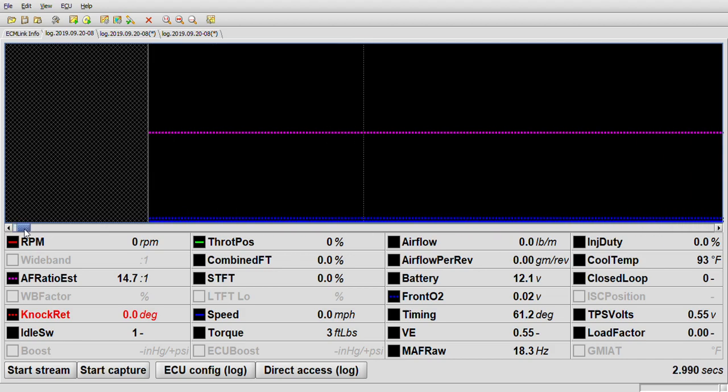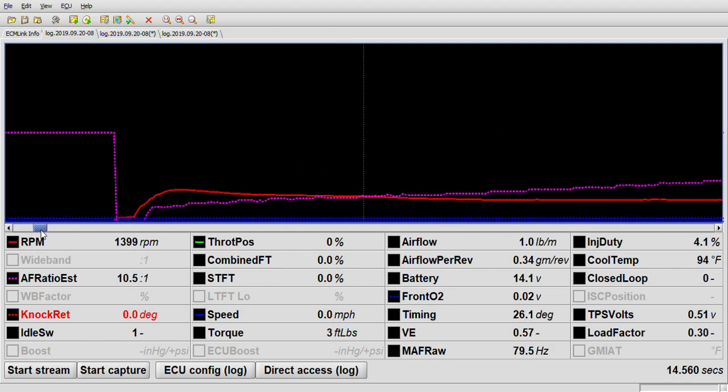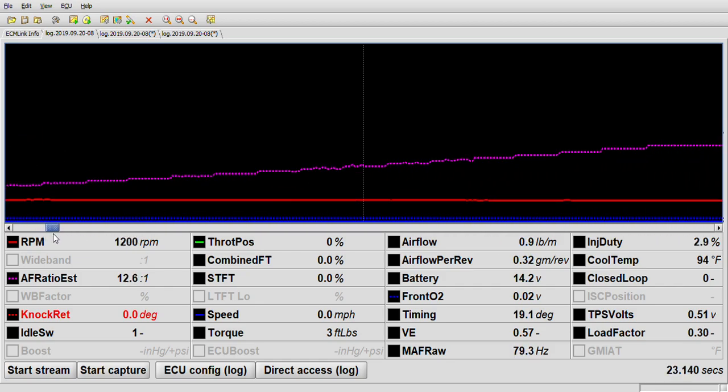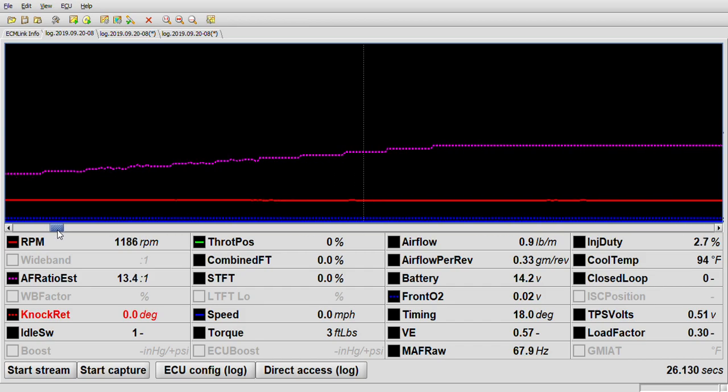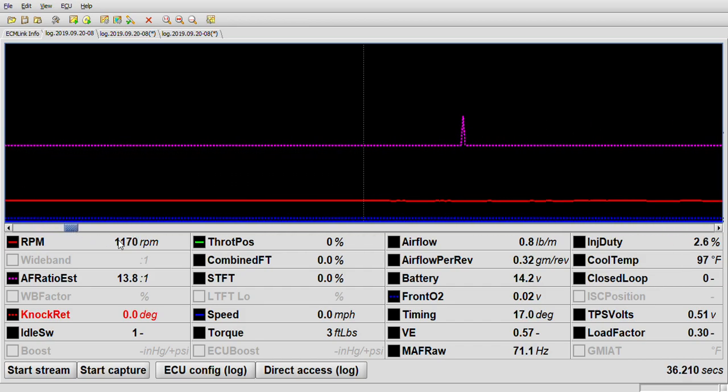But first and foremost, let's just drag it on over to where the car is actually running, so we've got some data to actually look at. Kind of hard to look at any data when it's not running, other than the actual settings that are in the car. So the first thing I'm seeing is that the RPM is a little bit high. I can't tell if that's going to be one of two things, either a boost leak or could possibly need some adjustment of the BIS screw somewhere. Kind of hard to tell that because I have no ISC position to log there.